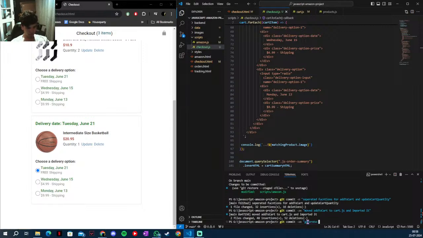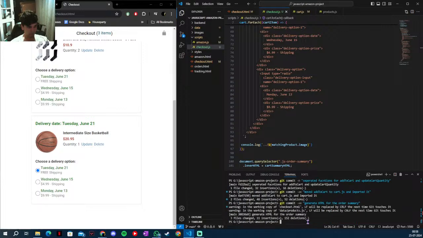Next, let's open our project again. And before we continue, we actually have two issues that we need to fix. The first issue is that the price is displaying as 1 decimal here instead of 2. And the second issue is that these delivery options are actually shared between the two products. For example, if I click this delivery option here, it will actually unselect for the second product. So they're sort of shared.